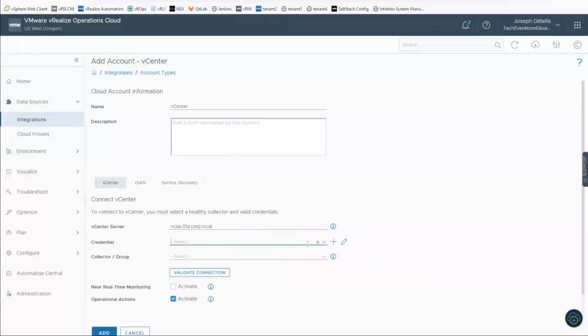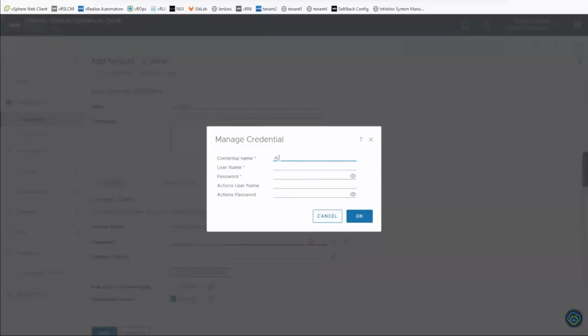We're also going to add in our credentials. Something of note, you won't be able to just type right into this field. You have to click the plus arrow, and we'll add in new credentials, and we'll call this administrator. We'll provide the domain name.